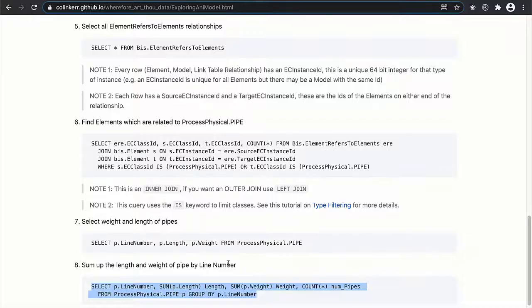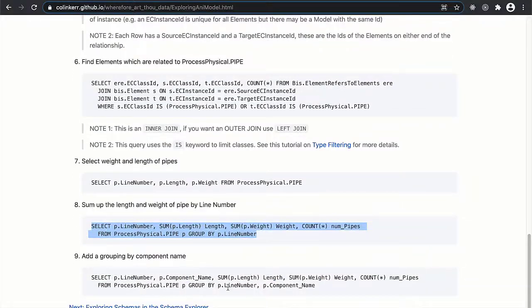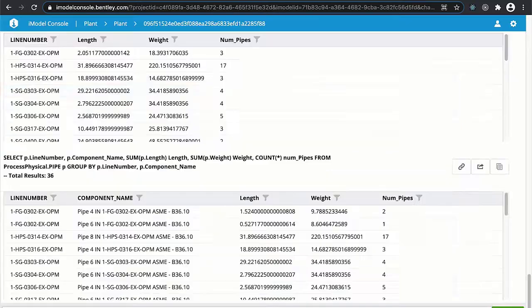So that's just another group by statement here, and you can see now we're grouping by not just line number, but also by components. So you can see here's the first line number. There's two different types of components in there. We can get the length and the weight and the number of each one of those. So that's some quick dive into some things you can do when you query an iModel.